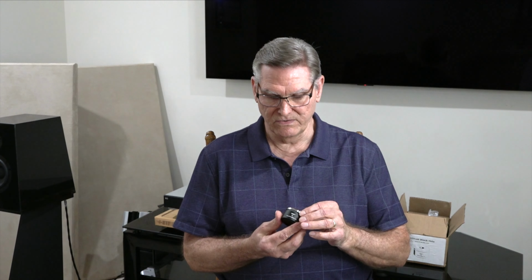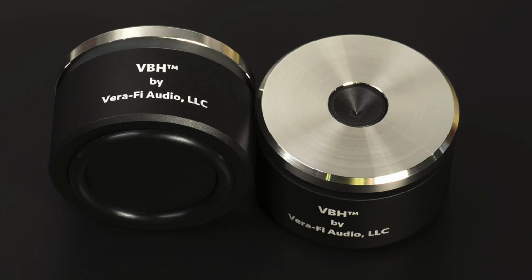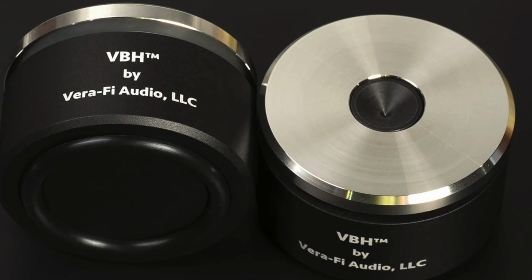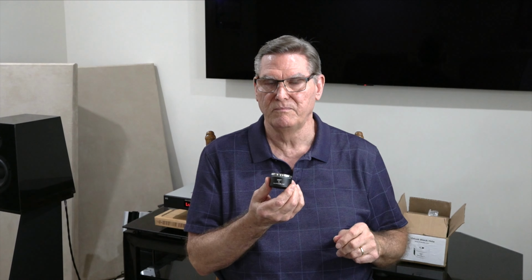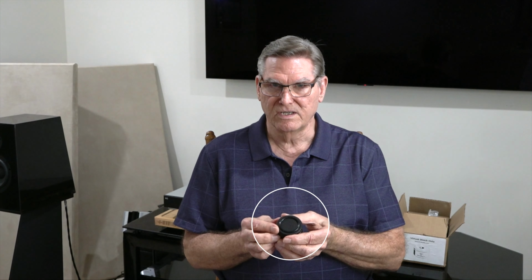The Vibration Black Hole is a 2-stage attenuation unit using constrained viscous layer damping in between an inner and outer shell of stainless steel, and a nylon inverted cone that is also isolated from the stainless steel by the constrained viscous layer damping. You can actually see them move when you press on them. It's not a solid because of the viscous damping on the inside. And even on the bottom, there's a silicone rubber ring giving another material.